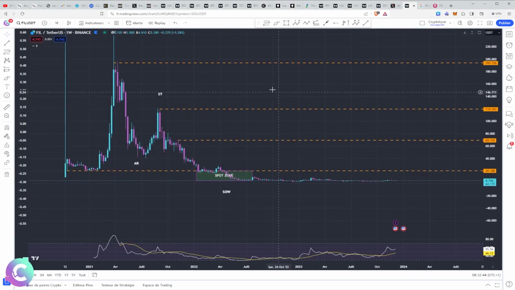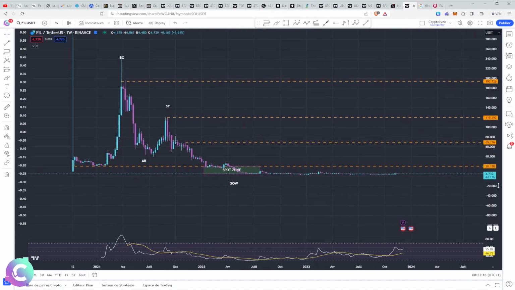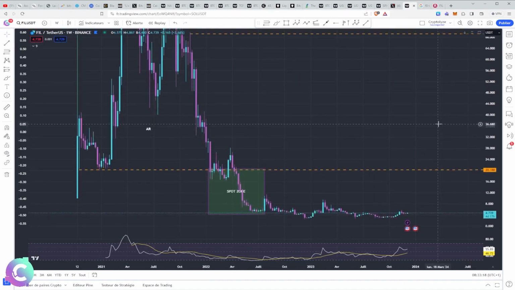Technically, where do we stand? Already, FILECOIN had a launch that was quite impressive with a huge candle. And then we had an accumulation phase during the period January 2021, February 2021. And then we had the explosion at the start of the bull run. And then we fell into a very slow phase of accumulation and lateralization, in which we did not have a second phase of bull run. At the end of the year 2021, we just had a small ST. For those who know Wyckoff, we have a BC, AR, ST, SOW, therefore a Wyckoff distribution with the cessation of the upward trend. We retrace, we retest, we sink into the sign of weakness to make an accumulation.